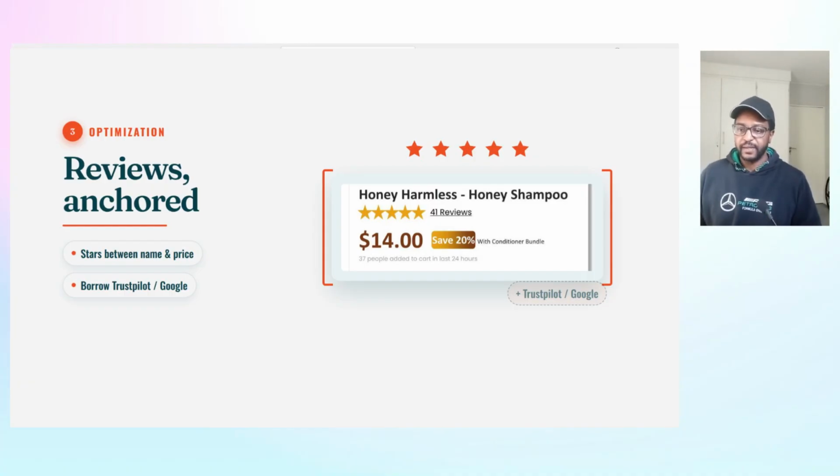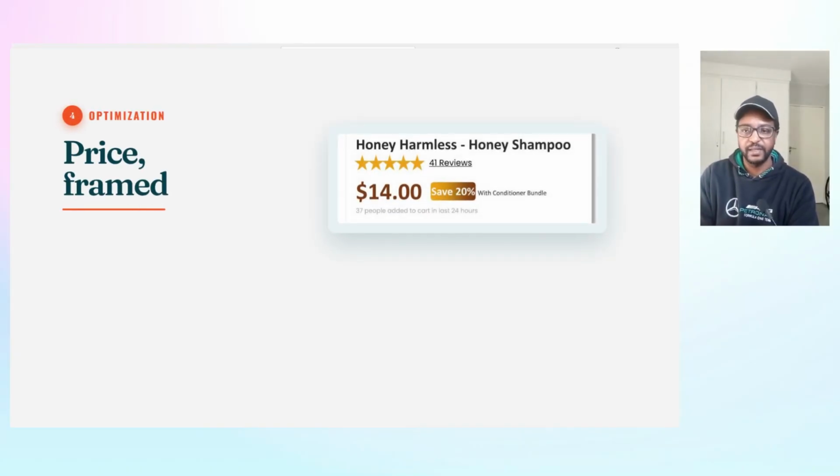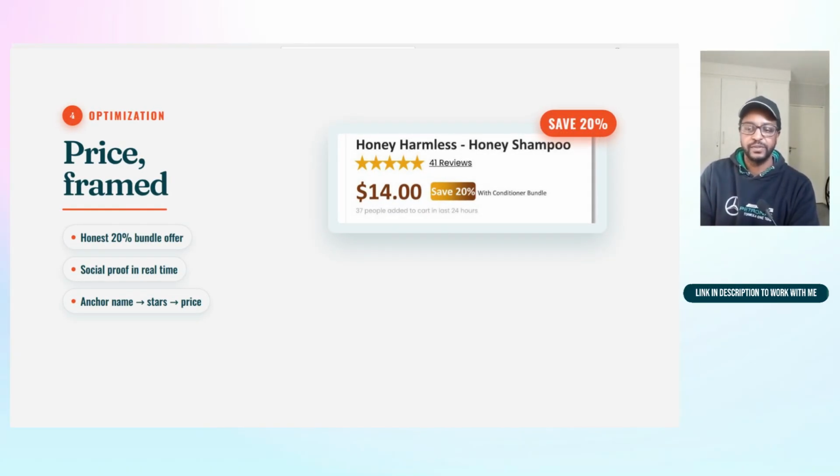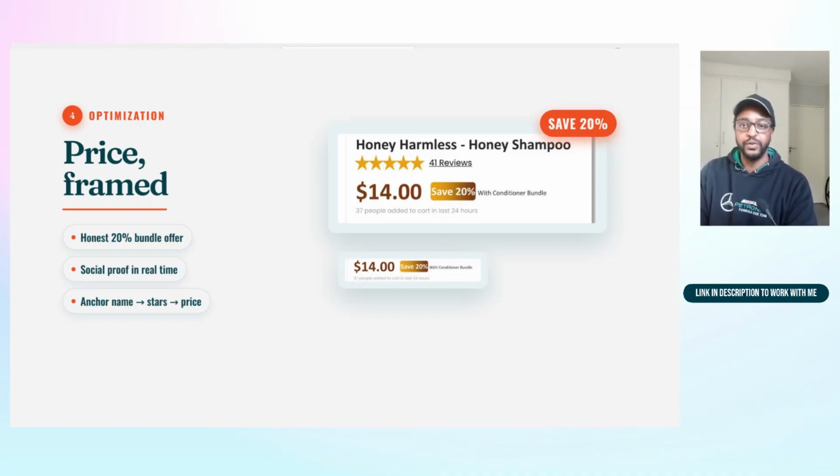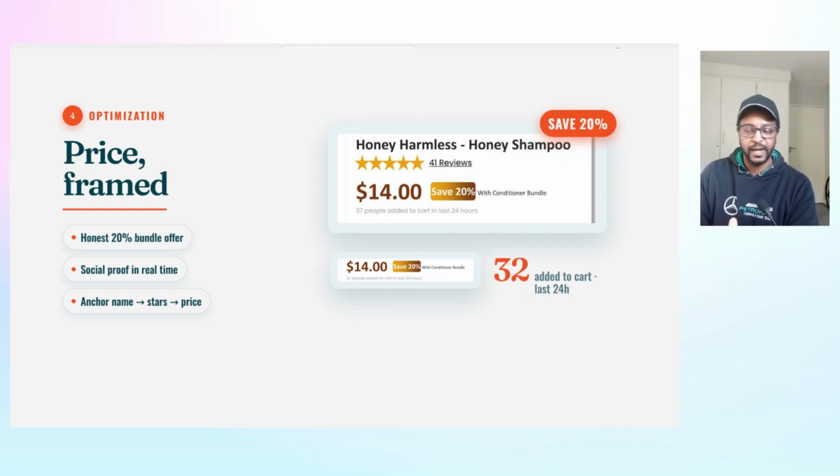The next part that we could take a look at is the price anchoring. So you'll notice what we did here, we did 2 specific things. We said save 20% with a purchase of a conditional bundle. So we've offered them an option to save, basically upgrade, right? That upside. And we told them the route of getting that upgrade, that upside.